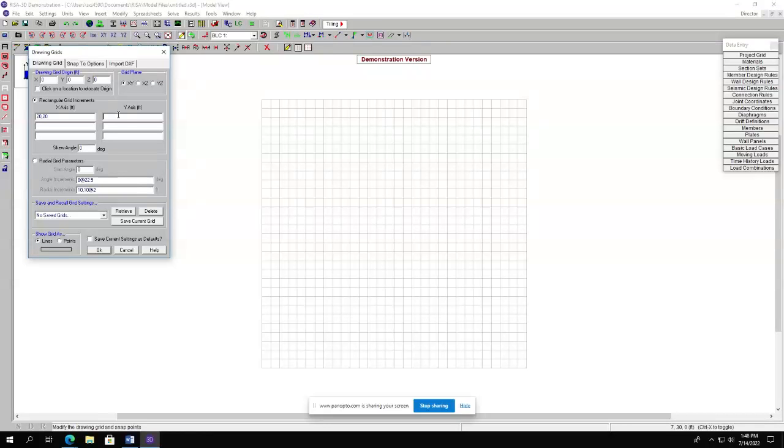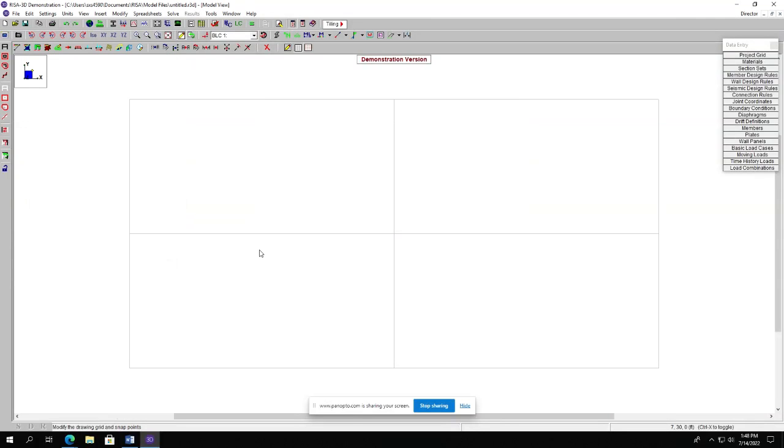After that, what we will do is 2 at the rate 10 feet in the y-axis, two stories of 10 feet high. According to your project description you can change the number of bays and the grid length. After that we click on OK, and then this window comes up.